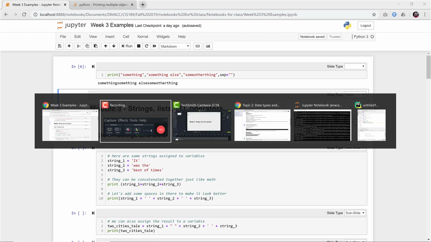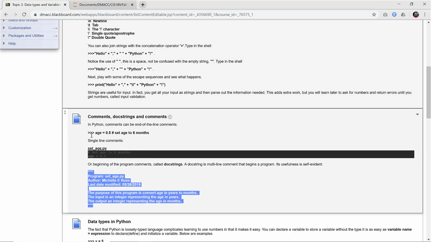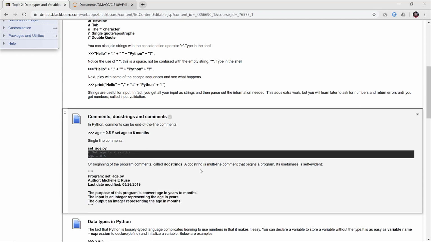So in topic 2 of Module 2, you can see there's an item here called comments, doc strings, and comments. And this defines how I would like the beginnings of your programs to look to make sure that first of all I can identify your program easier to make sure I'm grading the correct person's work, as well as having you utilize good practice by defining your program, so when somebody else has to come look at your program, you at least have a short piece of information here at the beginning of it that explains what your program does. So I'm expecting these to be at the beginning of your programs for the rest of the semester.